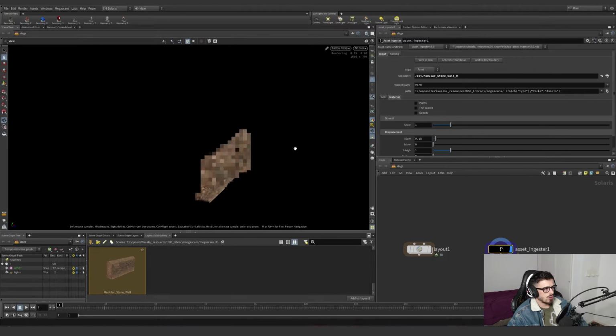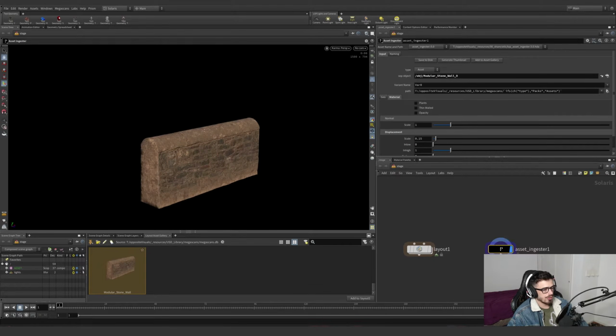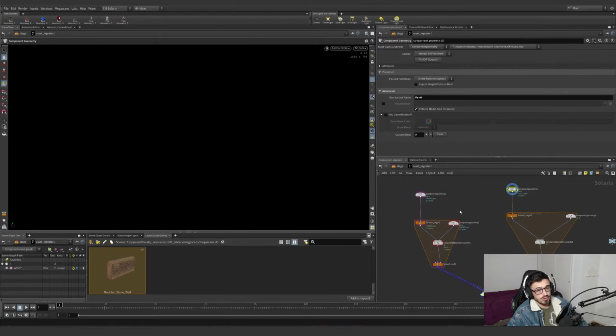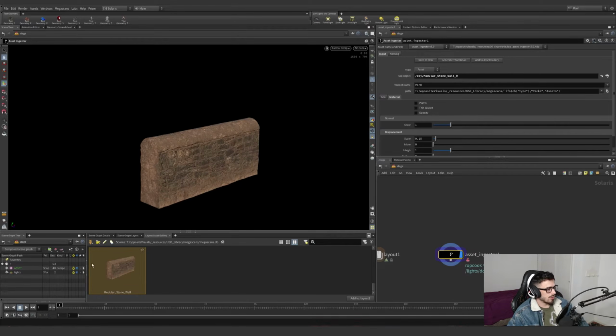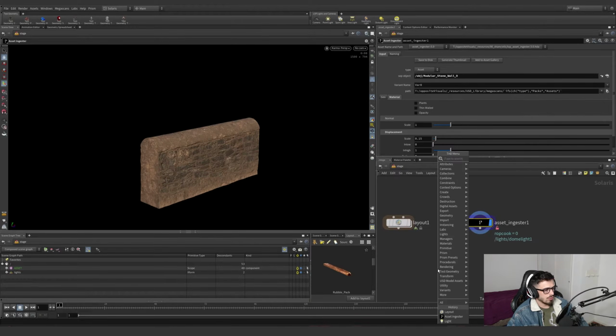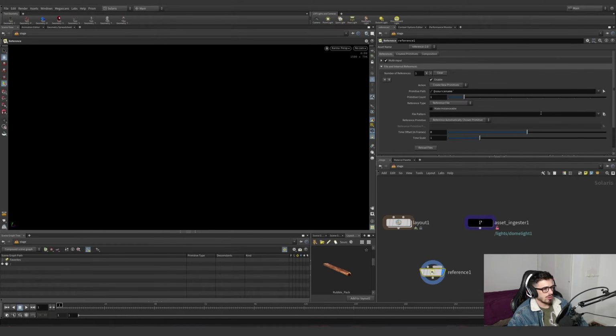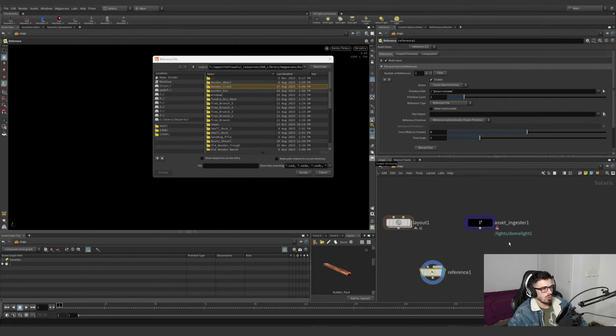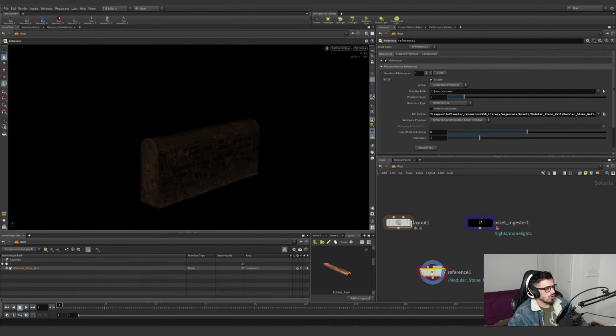So how does this work under the hood? Let's open this. There are a couple of settings, but the one I'm going to show you is the one on the left, which is for packs and singular assets. So let's have a look at how this looks after loading it with a reference. If I load this with a reference, let's go into the file pattern and look for this. This is an asset, and this asset is called modular stone wall, and it is the modular stone wall USD. So you will see this has the geo, the material, and the sim proxy.